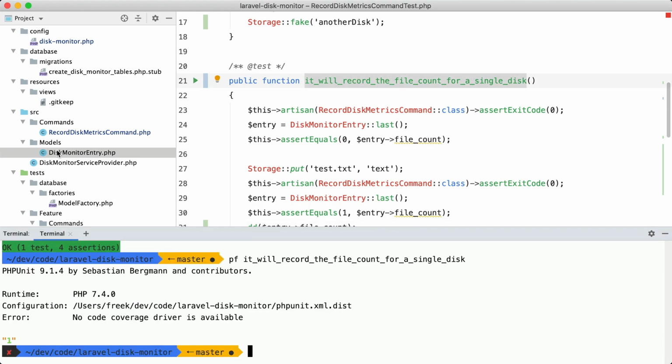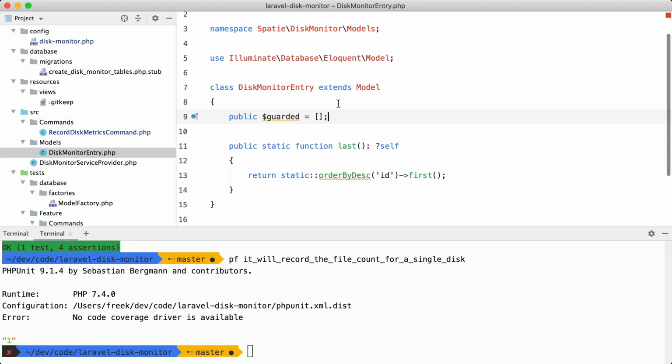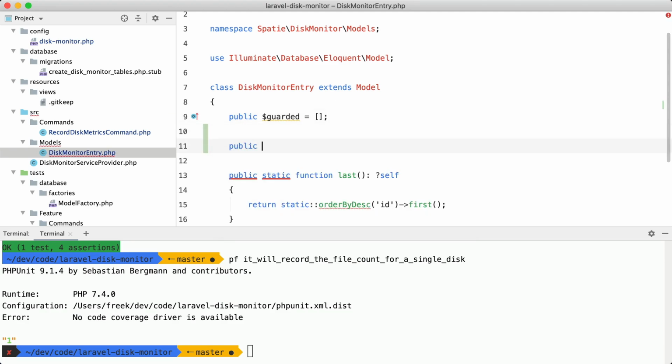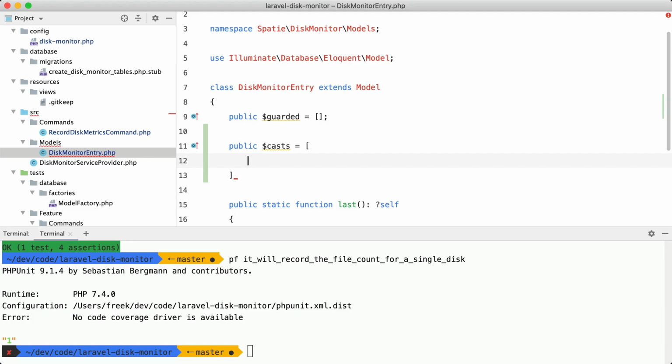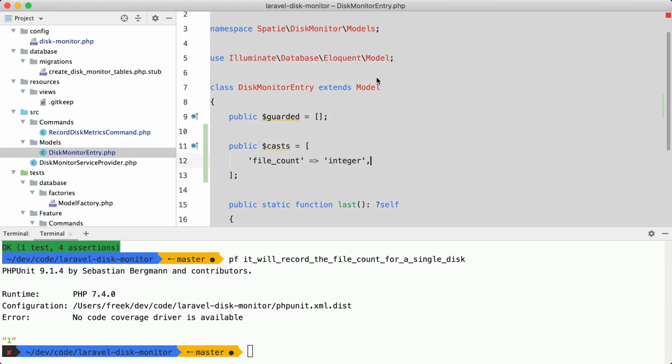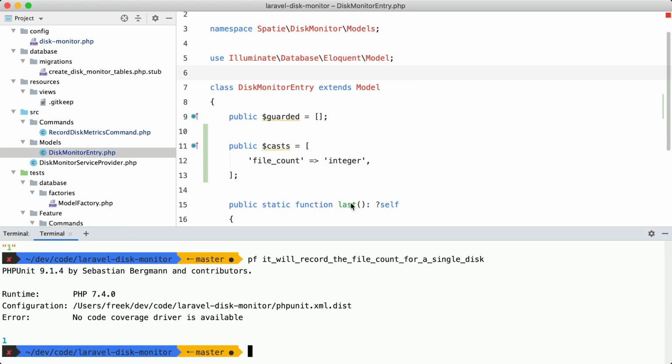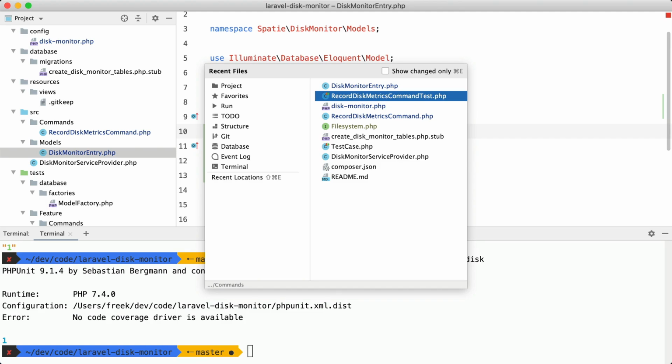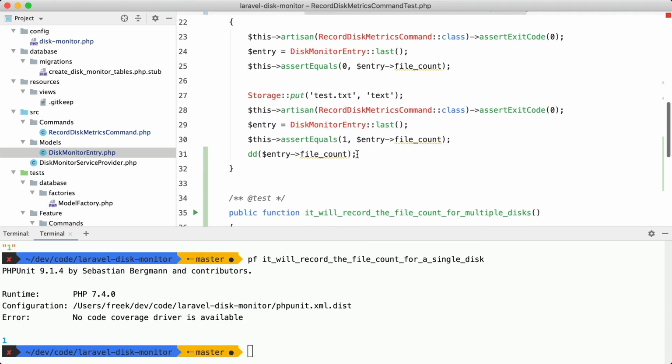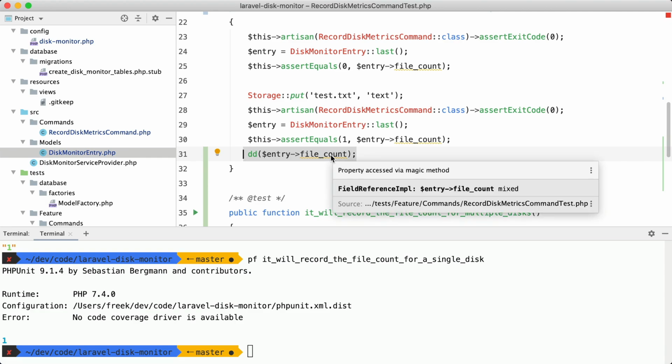It's a string. So if we add casts, and here file count is an integer, like that, and now it's an integer. Nice.